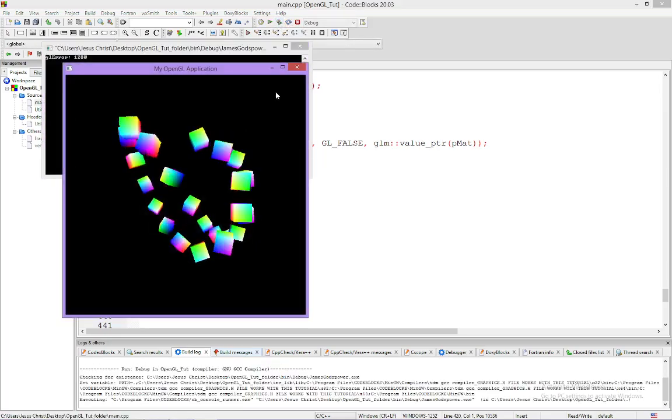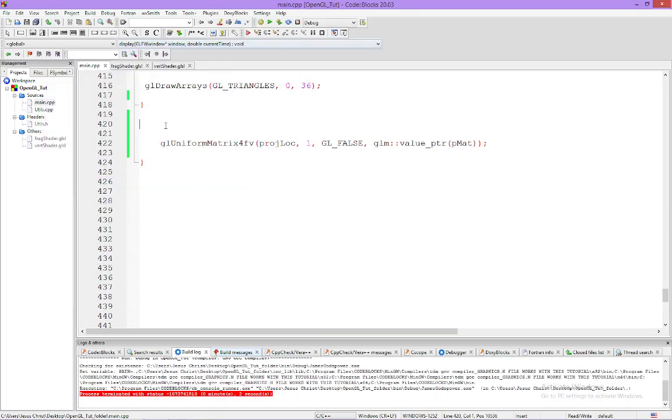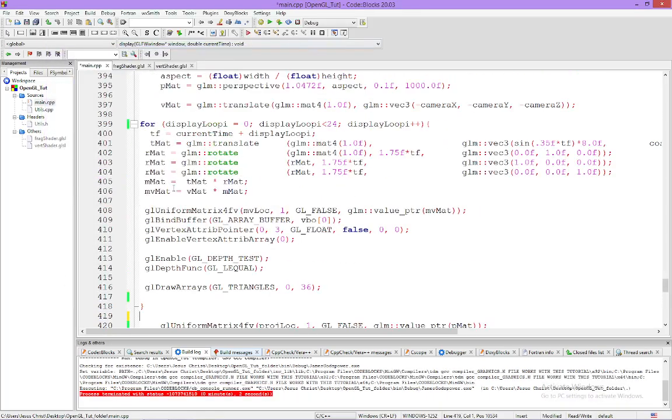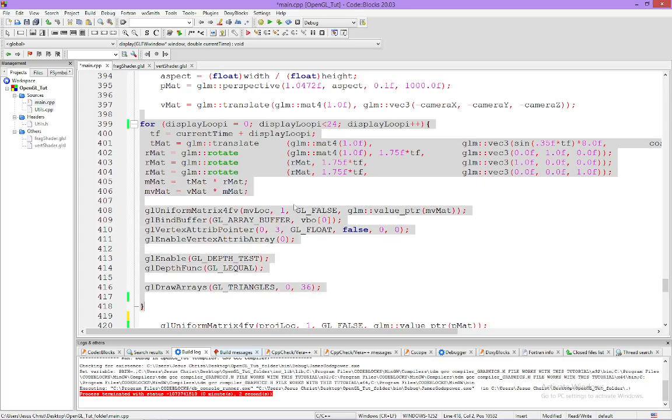Yes, it does still work, because this up here was a for loop. This right here is your for loop.